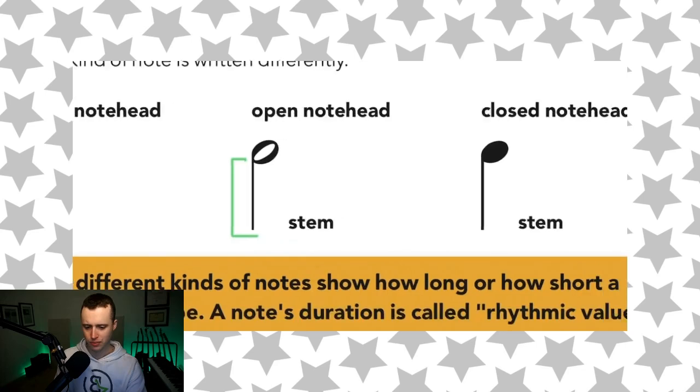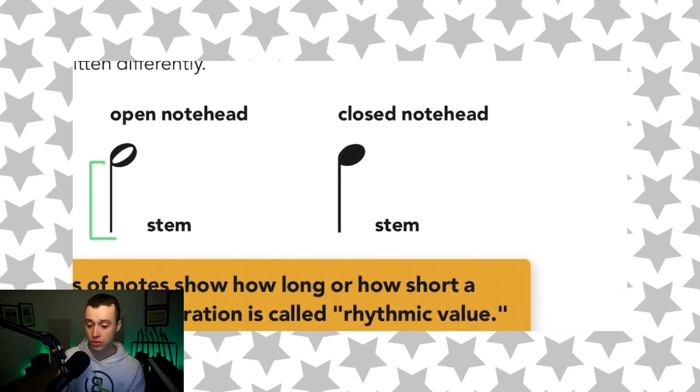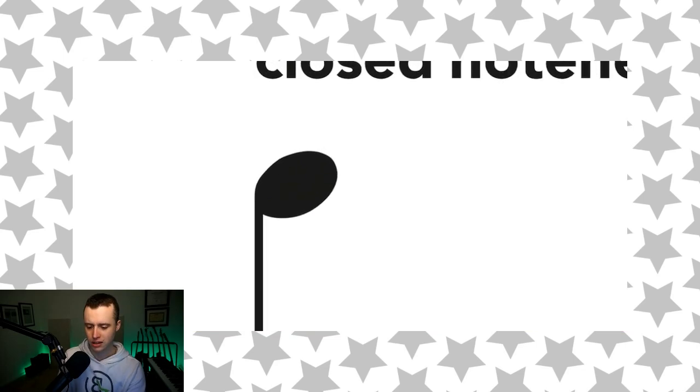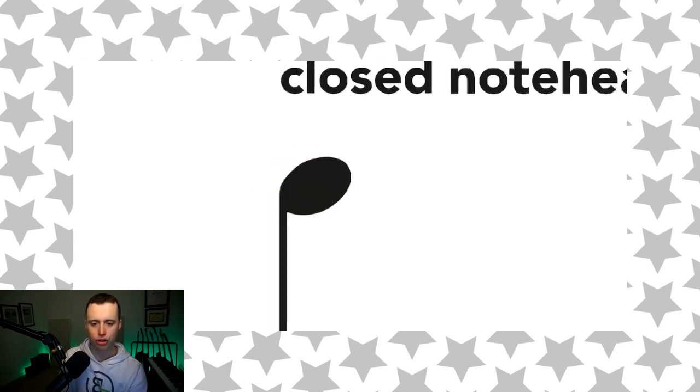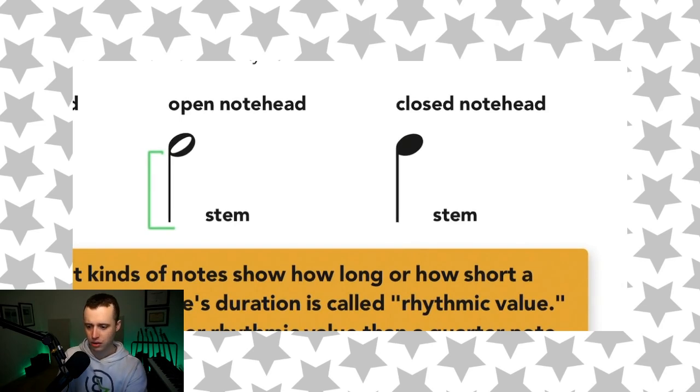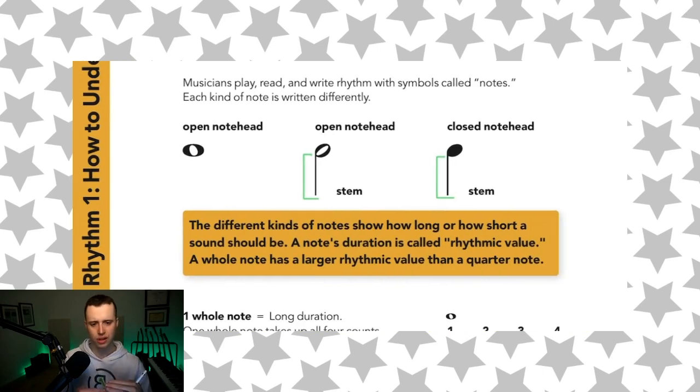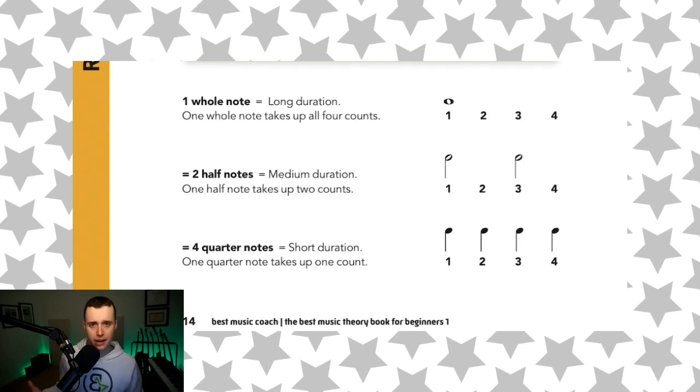The last type of note for us to look at is a closed note head. This is called a closed note head because, as you can see, the whole note head is colored in. And the closed note head can also have a stem. So we have an open note head that is pretty much level, an open note head that's tilted with a stem, and then a closed note head with a stem. Each one of these 3 types of notes has a specific name. We're not just going to call them open note head and stem note and closed note head and stem note. We're going to give them actual names.